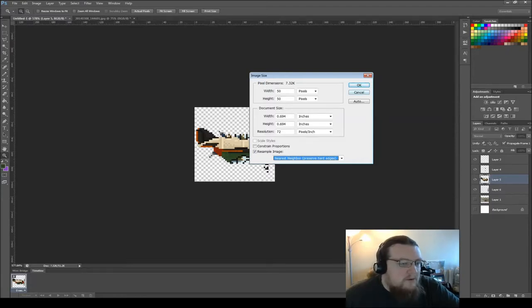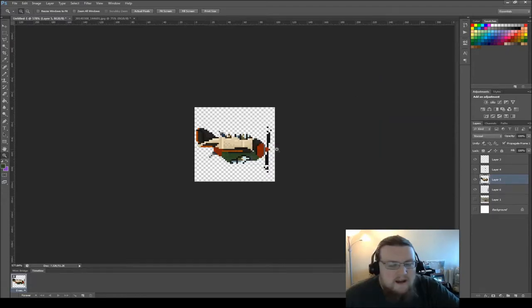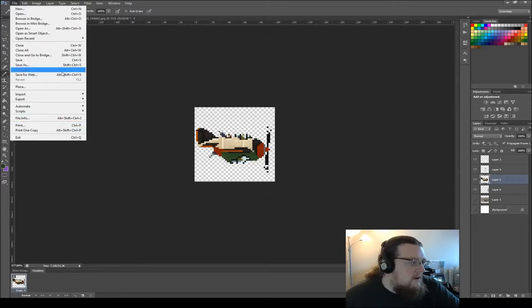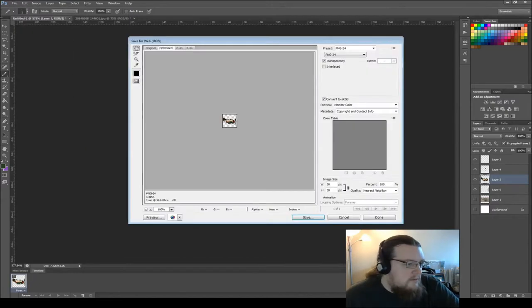But if you do that, it will be hard to edit afterwards because nothing will be the same pixels anymore, and you won't be able to just use the regular one size brush. So the way I do it is I usually keep them at this size and leave them here so I can edit them that way later, and then do save for web, which is also Alt Shift Control and S, all those together, to bring up this screen. On this screen, this is how you'll save an animation if you do it with the GIF format, but if you're just doing art, you can just do the PNG 24.